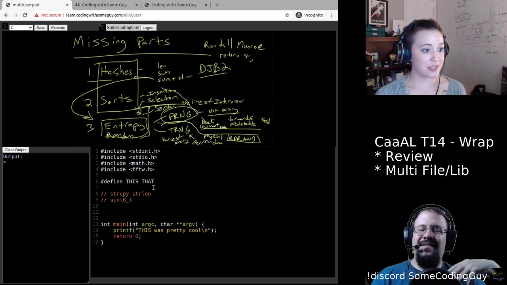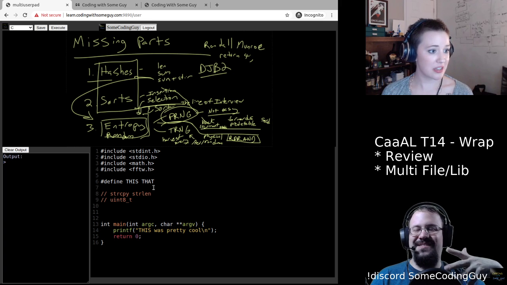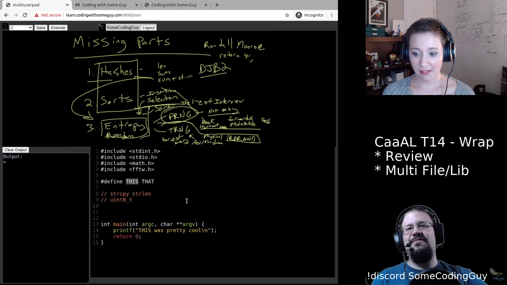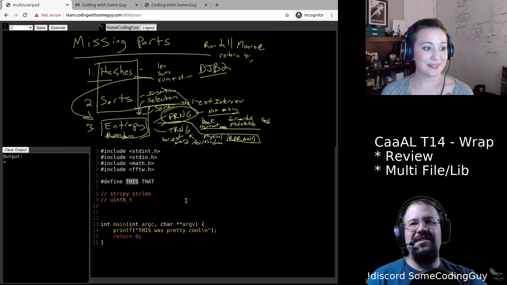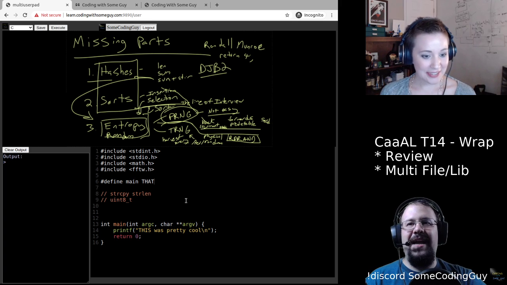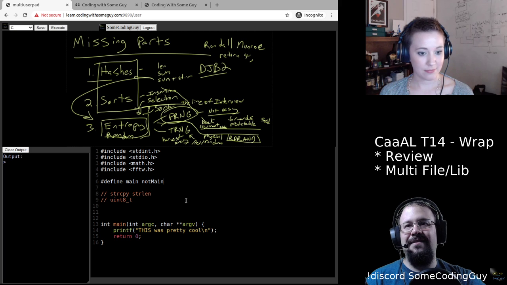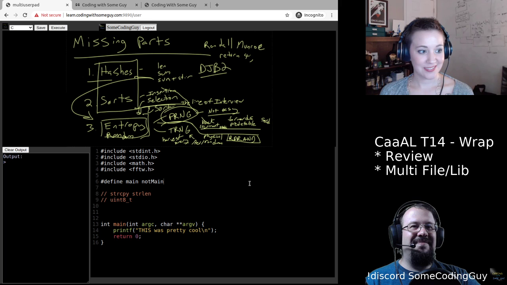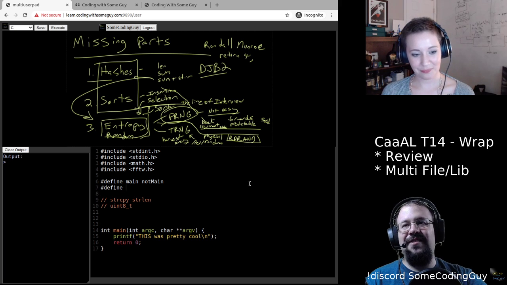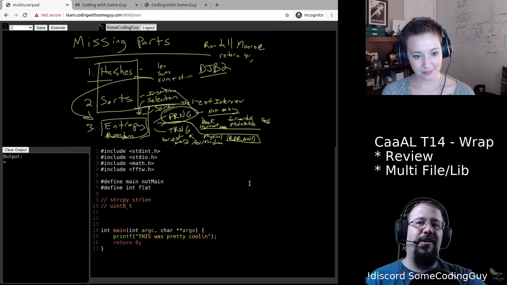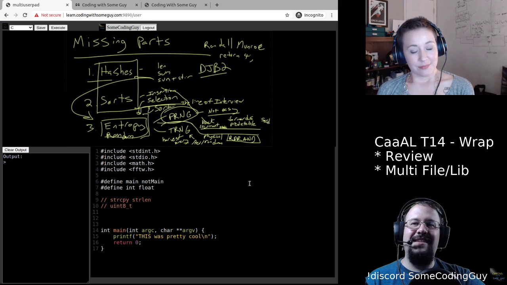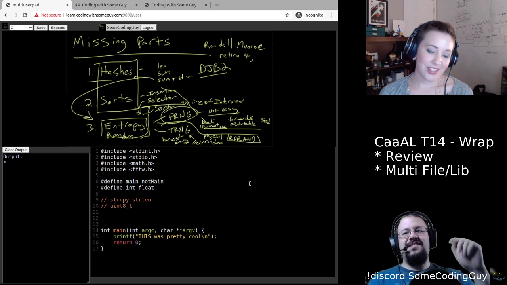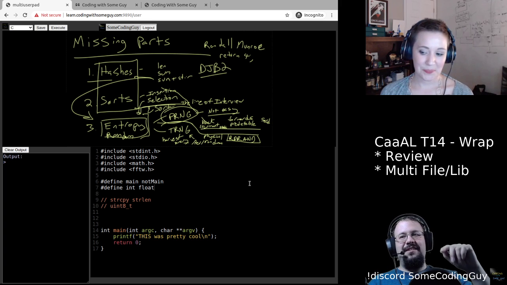Okay, I feel like there could be some danger, like with the find and replace snafus. There's huge danger. This allows you to write the worst C imaginable. You could say things like, define main to be not main, and this program will fail from now on. You could say pound define int to be float, so every time you actually get an int, it'll actually turn it into a float. This thing is a really dangerous tool.